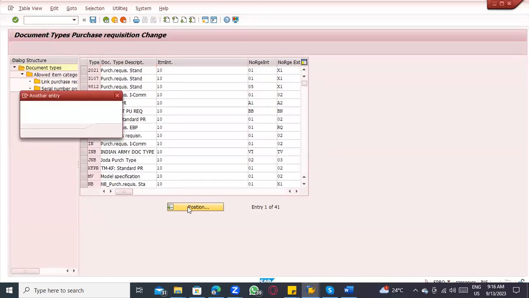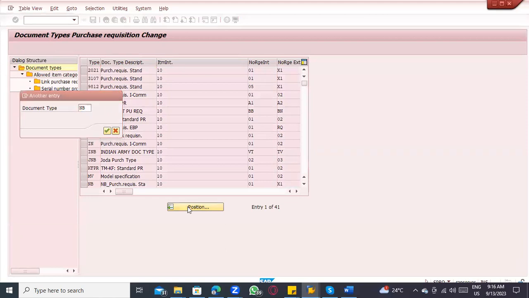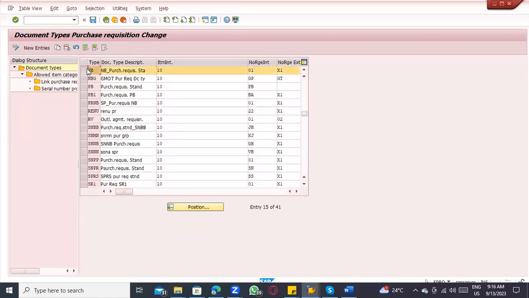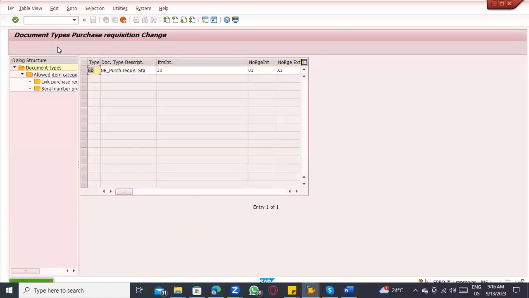Suppose I'm creating my own document type NP, which I'm planning to create for something like Tata.